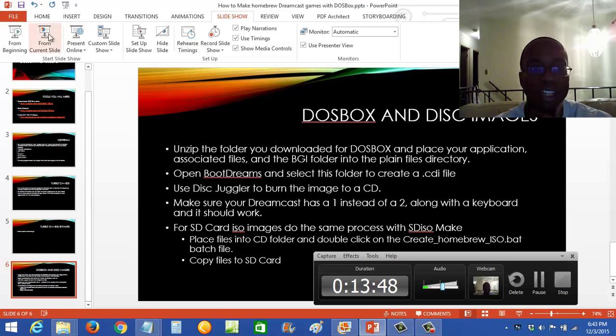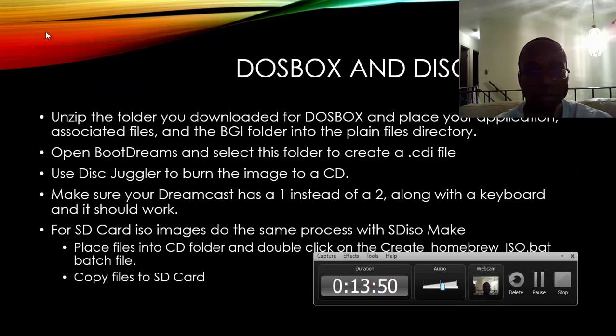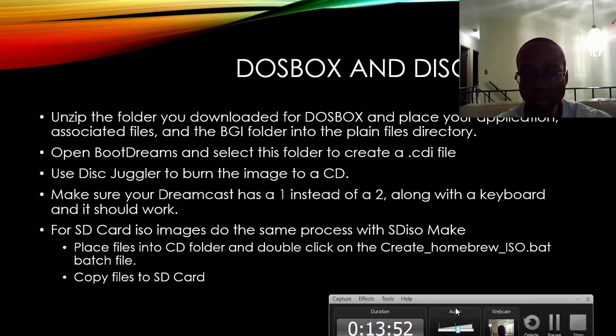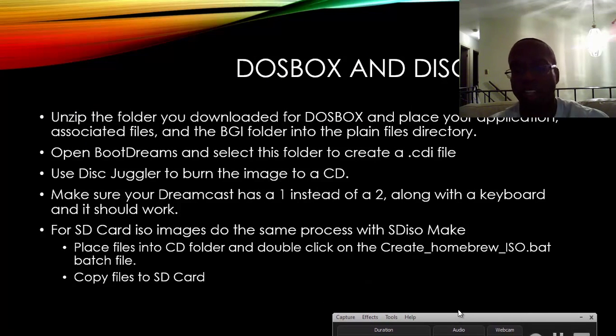And now we'll go to the final slide. Alright, so basically, once you get everything compiled and run like you want it to, probably test it out a few times on your machine, make sure everything is good to go. And if you're fortunate enough to get the joystick drivers to work, even better, because I heard there are some joystick drivers that are good and work with this tool. Unfortunately, I haven't found it yet, but if you guys are able to get it to work right, you'll just use your Dreamcast controller. You won't even need the keyboard.